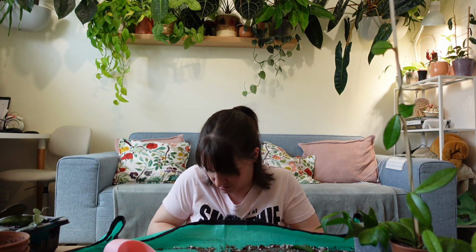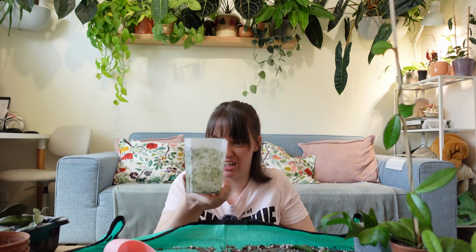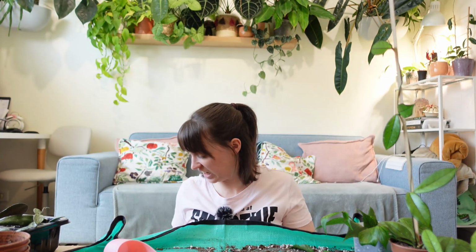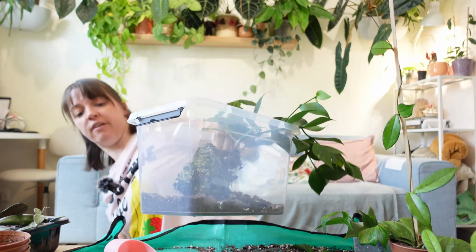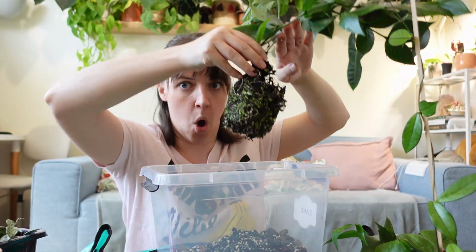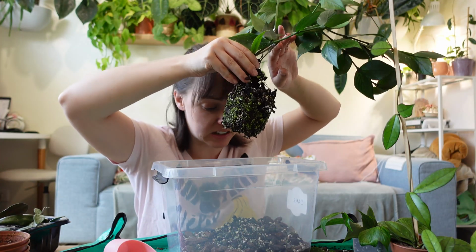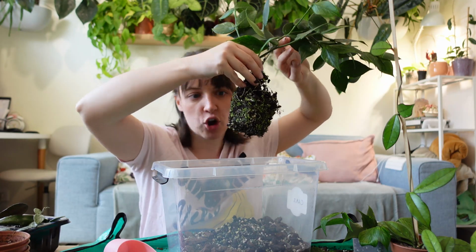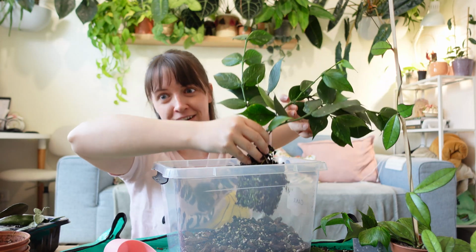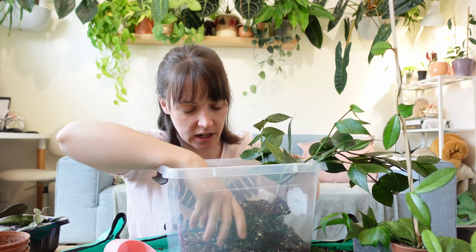I think it's quite rooted. Oh yeah, there's roots coming out the bottom. Oh my word. Oh, this whole thing is root. I knew I should have done it in front of the camera. But yeah, check out that algae. Oh, the yucky. Need to clean that. Check out this. Okay, my feet have come back to life, so it's okay. Check out this. It's fully rooted. I couldn't even see because of the algae. Oh my word. I need to put this in a big pot.